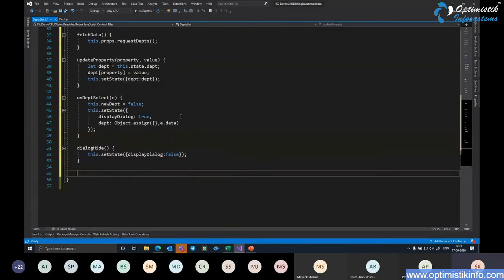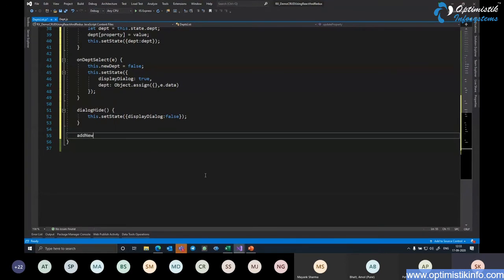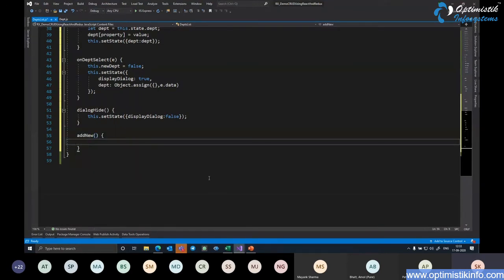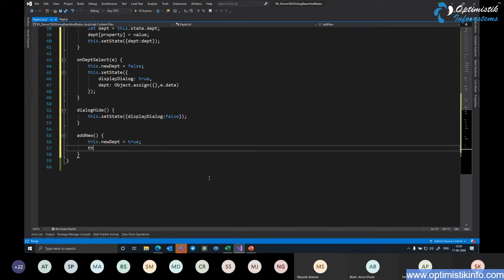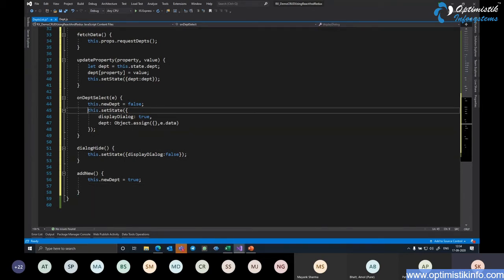Next is add new. So I copy it from here just to avoid any typos. Now what add new does is it says this.newDepartment equals true. This.setState.